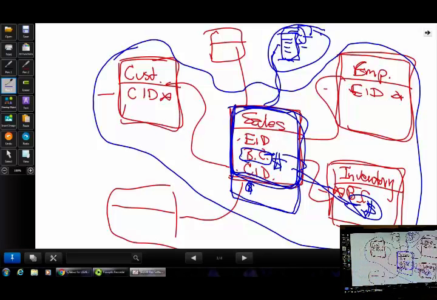Right? So here's one-to-one. Each employee has one locker, and there's actually a couple of ways to do this. You put the employee information in the locker table, or you put the locker information in the employee table. However you do it would be sort of a judgment call.